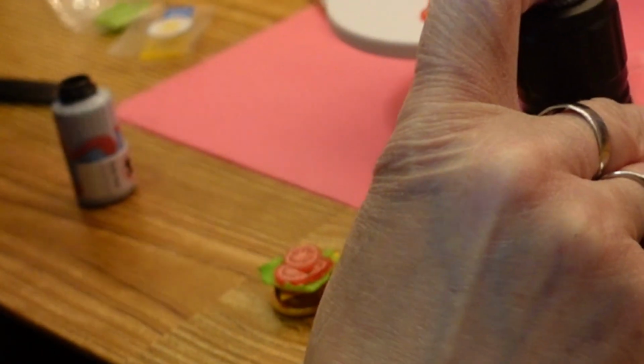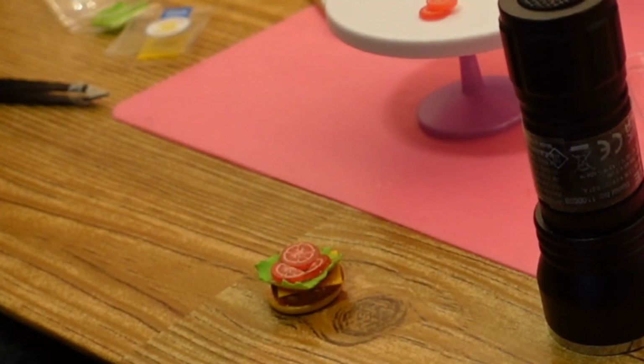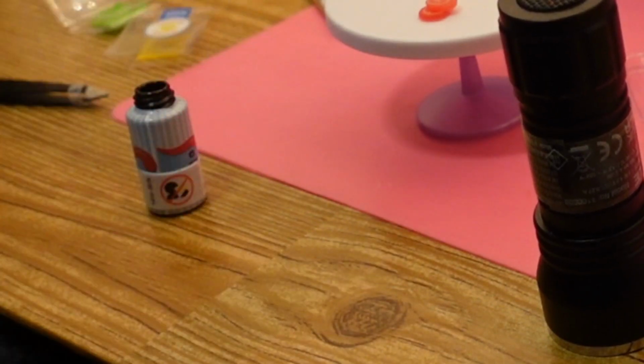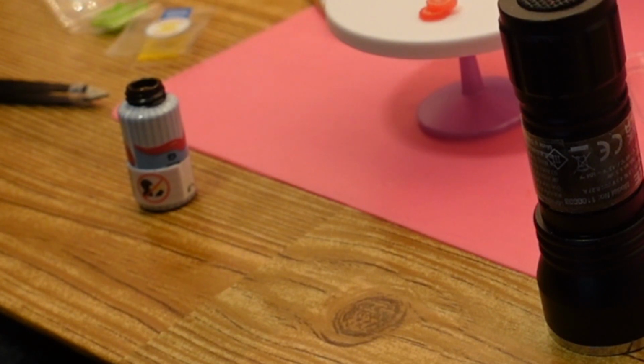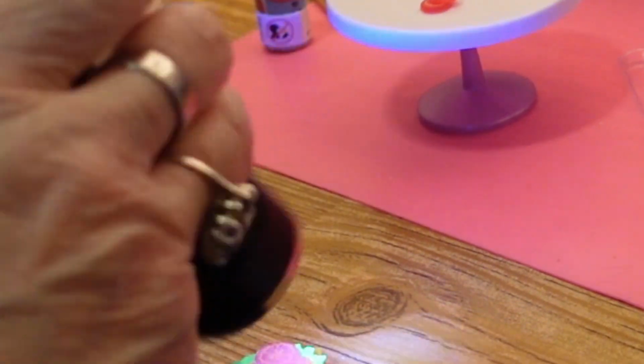Alright, I'm going to put a little ketchup, like I have been, around it so that I know that, you know, it's built up a little bit and it's touching. That one's good. This one may be needing a little more. And this one needs a little more. I hear you, kitty cat. Alright, make sure our ketchup's out of the way. We don't want to set it by mistake.